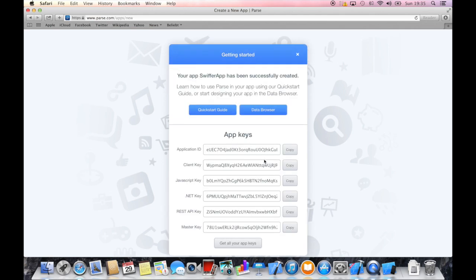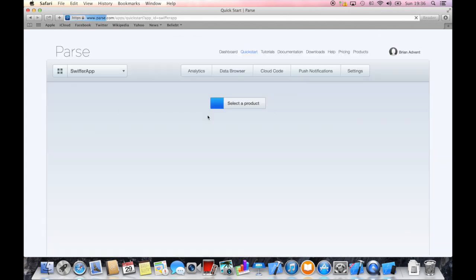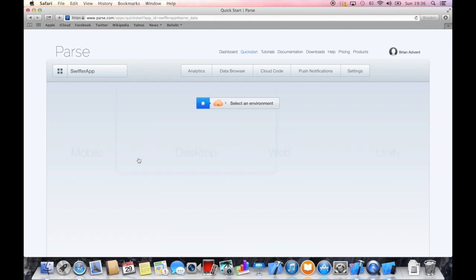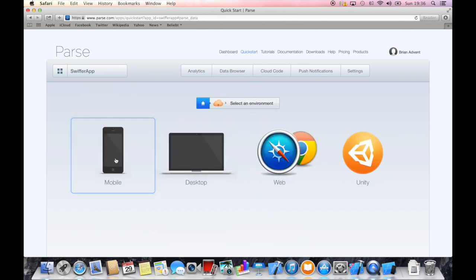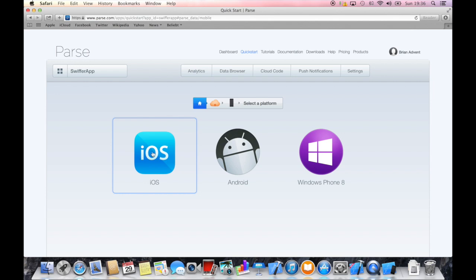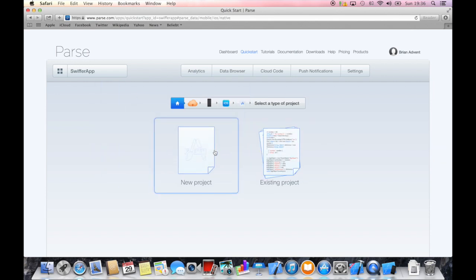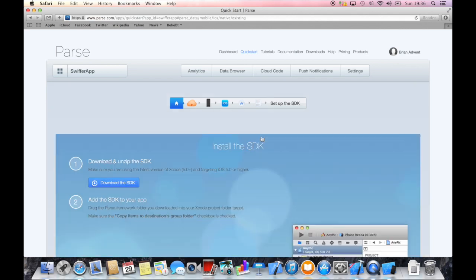So we get different things here, but let's say we want to do the Quickstart guide, which is great, and we can say we want to do a data-driven application. We want to do it for a mobile platform. We want to use iOS, and we will select Objective-C. Swift is not an option right here, and we will select existing projects so that you can see how this actually works.